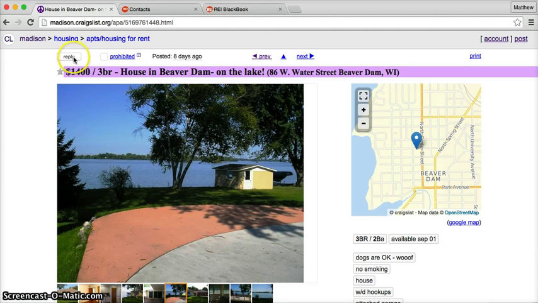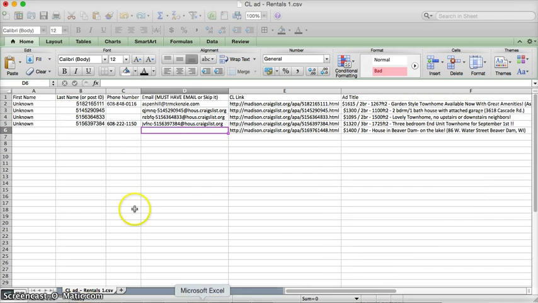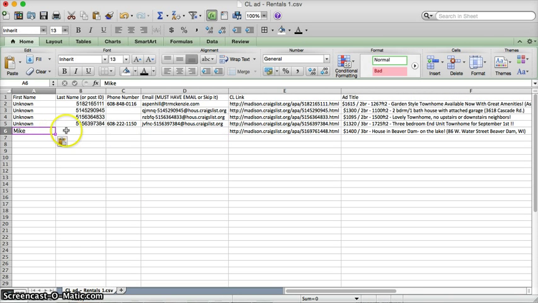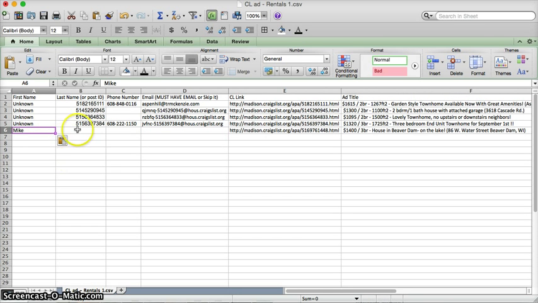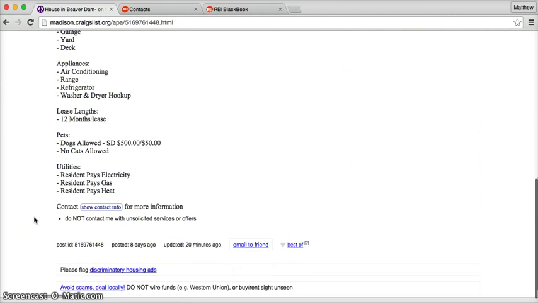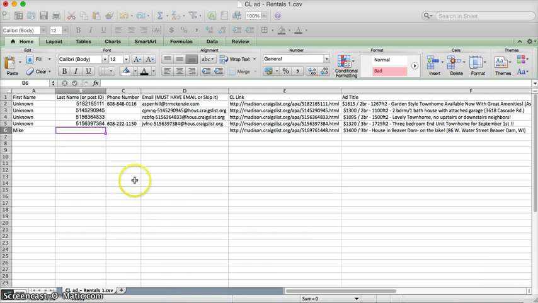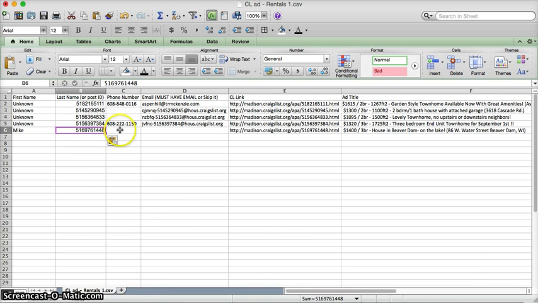And then we just need to get this little bit of extra information here. So to find that, we can click reply and see his name is Mike. So we'll copy that. So first name is Mike. And then the last name or posting ID. So he didn't have a last name, so the posting ID is all the way down here at the bottom. And this is very important, so we'll copy that and we'll go ahead and paste that in there. And let's see, did he have a phone number?